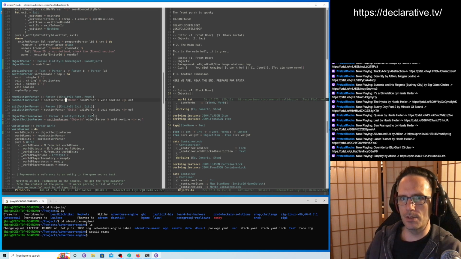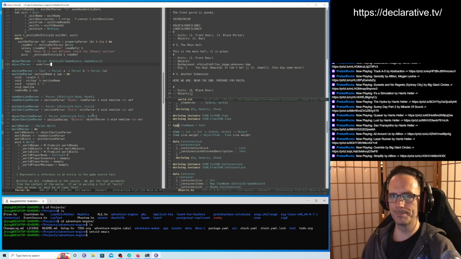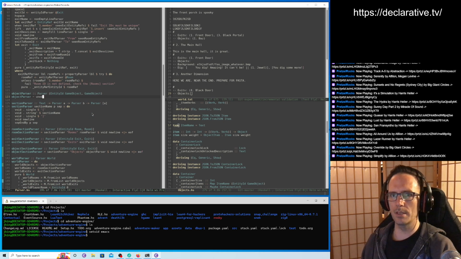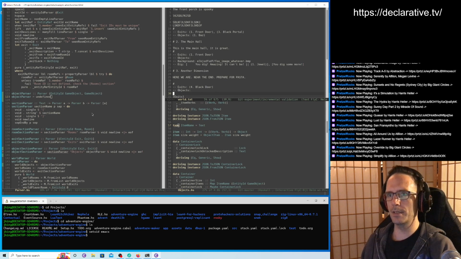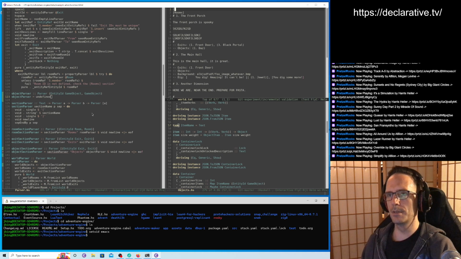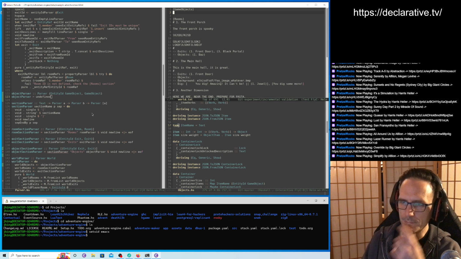Okay. Object section parser needs the object parser. So how are we going to define what this looks like? Actually, let's go back to our text file here. So after we have, we're going to have game objects first. Right.